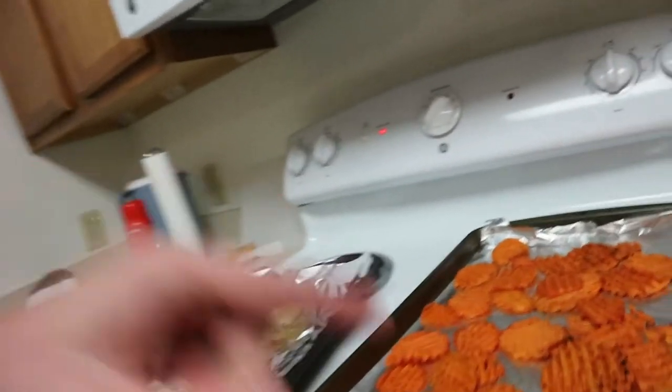All right guys, I'm just cooking dinner right now. I've got sweet potato fries and grilled chicken — this is probably my meal for the next two days; I'm going to split it up. This whole meal comes out to about 550 calories, roughly 55-60 grams of protein, about 45 grams of carbs, and about 15 grams of fat. That brings my total macro breakdown for today — Day 3 of the shred — to 42% carbs, 37% protein, and 21% fat.